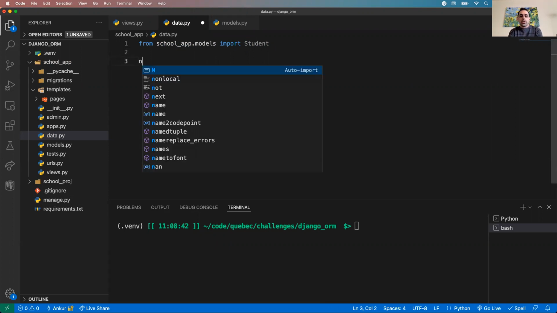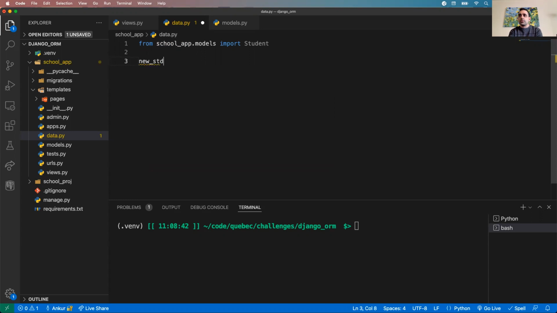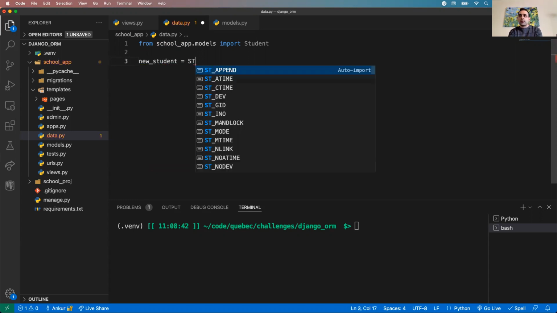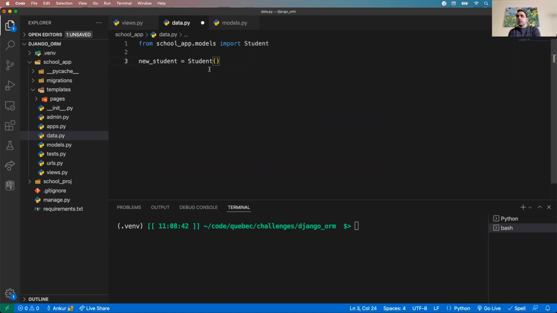So what if I want to create new students here? To create an instance, I'm going to just do Student, just like we would use any other class. So notice I'm using a class, creating an instance that's going to be called new student. This goes back to our OOP week, so hopefully nothing too surprising here. Now I want to set some properties on it. So student.name is something that should exist, and we're going to set the name here.